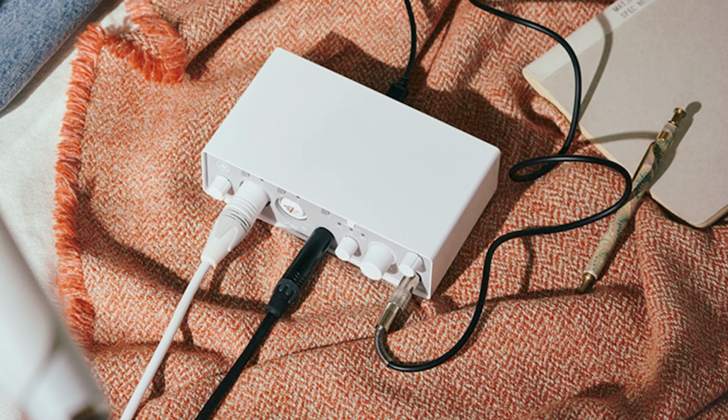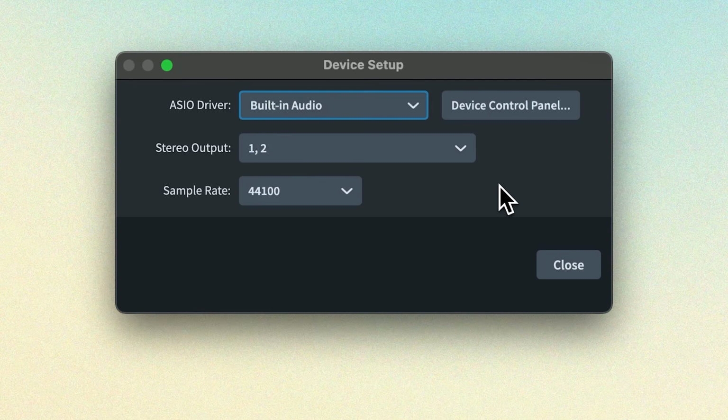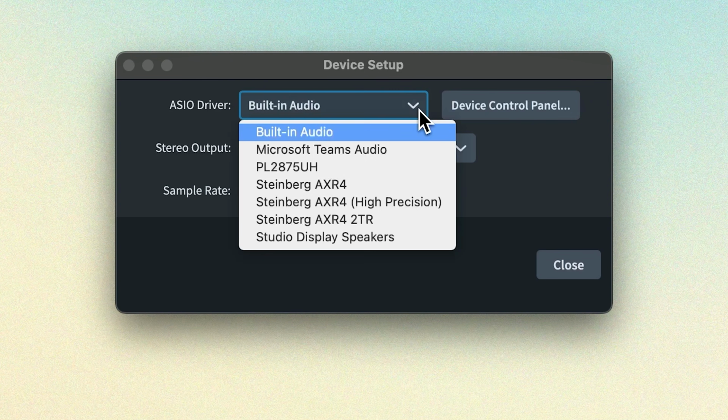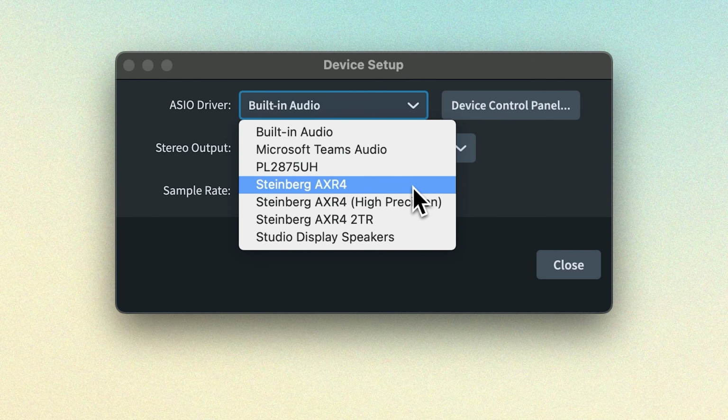You can, of course, use an external interface as your audio device, and you may already be managing your computer audio through one of these. In this case, you will want to choose that device as the ASIO driver, so Dorico will send its audio to it. For example, I have a Steinberg AXR4 audio interface connected to my system, so I want to choose that here.